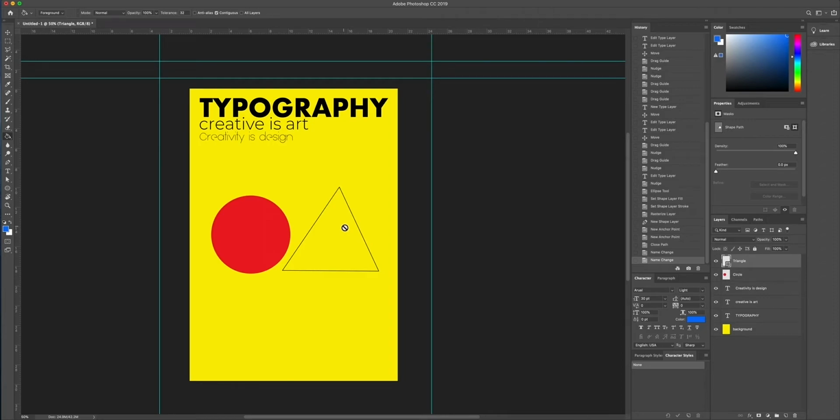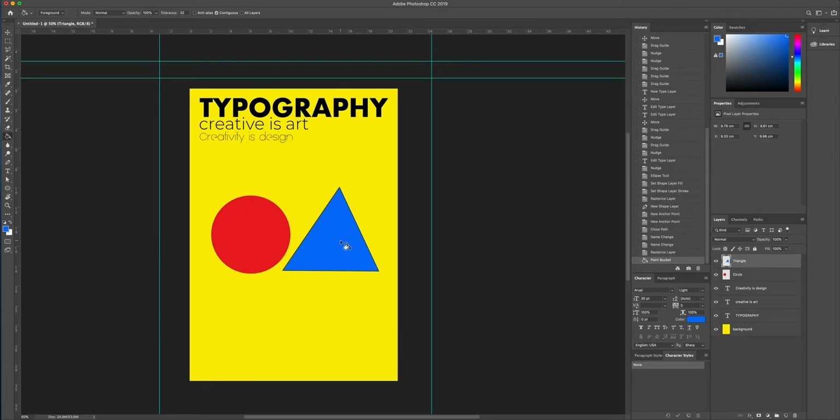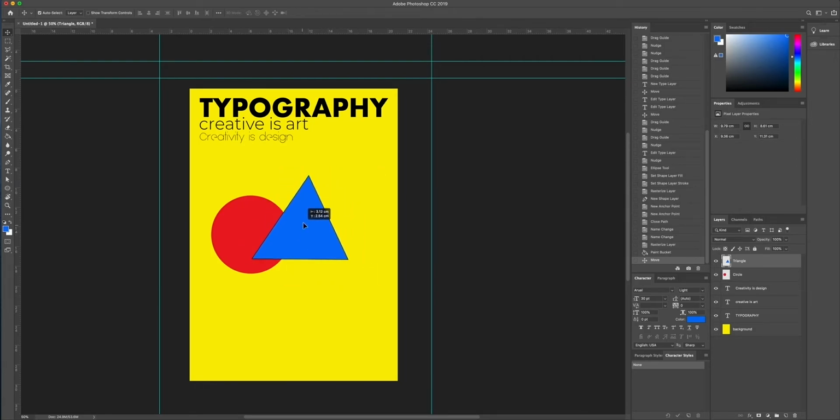I won't be able to fill this, so I have to click, and then it says this shape layer must be rasterized before proceeding. Rasterize the shape, and I'm going to click OK. So now this shape layer, we are able to fill it with color. So now with the paint bucket, you click, and the selected shape area will be filled. Okay, so now we have two shapes. By clicking the move tool, the first tool on the top, you can click on this shape and move it wherever you want.